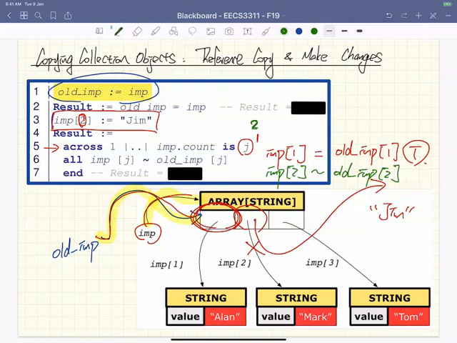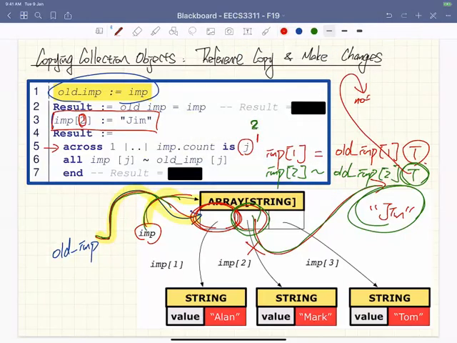It'll be true, because again, at position 2, we are just referring to this particular object called Jim. Doesn't matter if you follow the old imp or imp, doesn't matter. So now, this tells us true. In some way, that's not very good, because we did make a change before, so we wouldn't expect the two versions to be the same. We expect to see false. Let me write it down over here. So true over here, not good, because we expect to see the two versions being different.